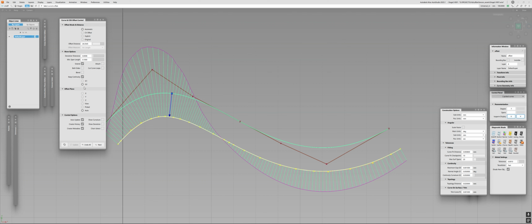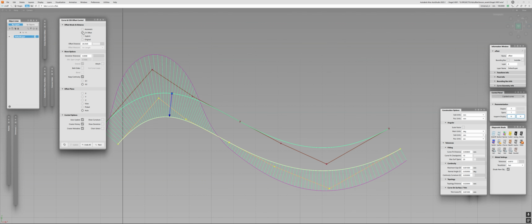But don't rely on that too much, because when it comes to surfaces, this option is useless. It will either give you an even worse result, or it will give you no results. So this is not a magic wand. It will not solve all your issues with the offset. It can help, and I'm really glad that Alias incorporated it into the relatively new curve offset command in comparison to the old one. So this is a big step up, but this is not a savior for you. It is here. Sometimes it works, sometimes it doesn't.